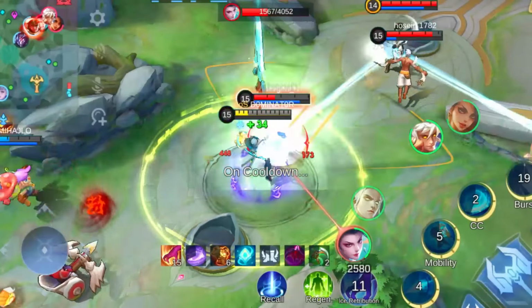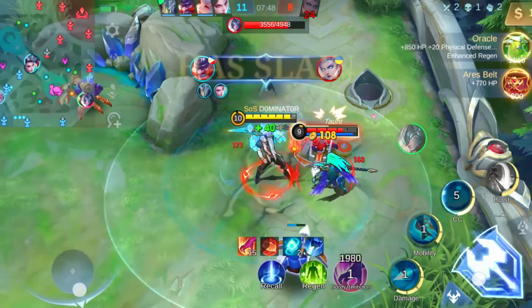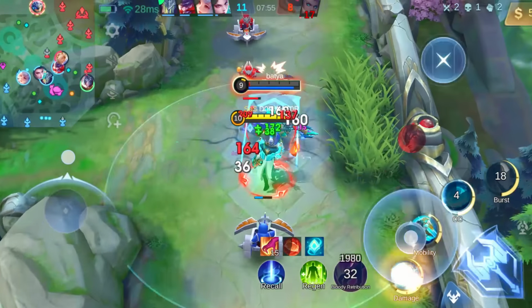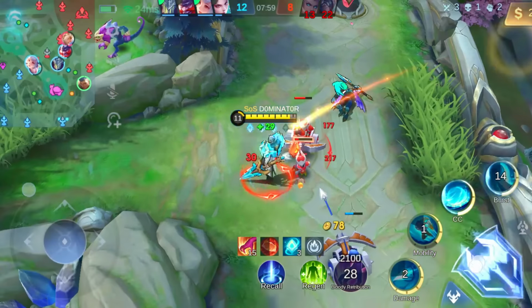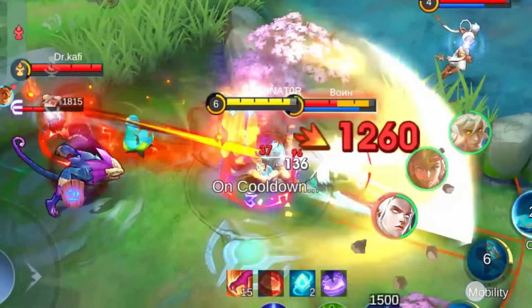I've got a few key tips for Fredrin. Let's start with the grey bar next to his health, which is called Crystal Energy, which he gains after losing HP. When Fredrin deals damage, this energy converts back into HP, making him incredibly durable as long as he keeps attacking.